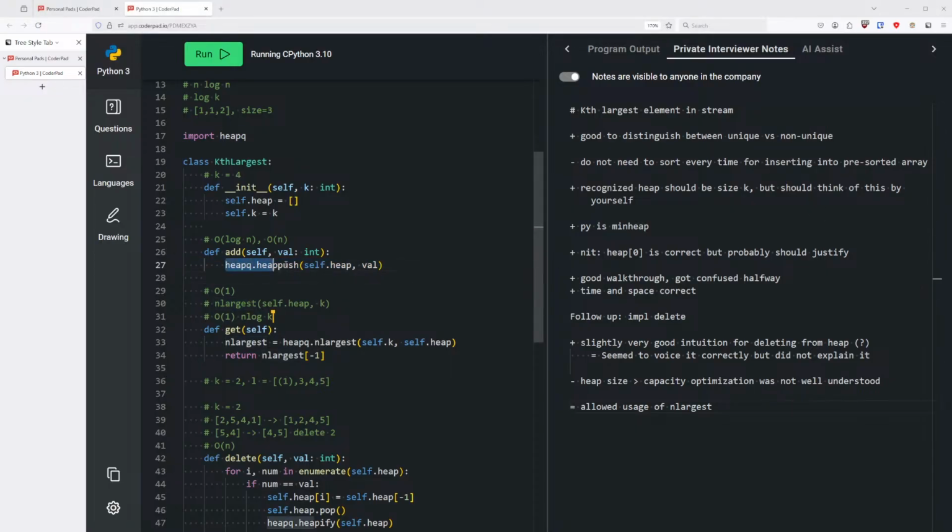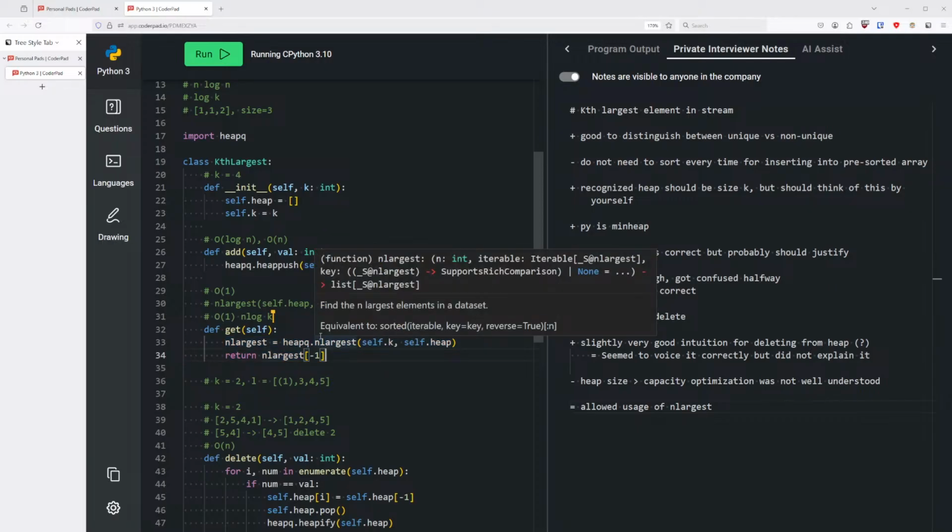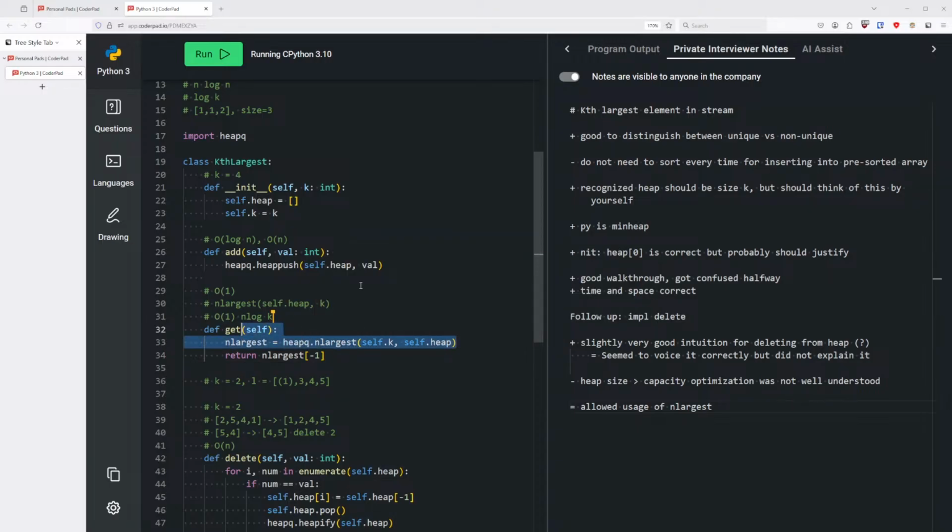Can we just use a simple list here and do the processing here? Anyways, that's a bit of something you might want to think about as well, just in general: why are you doing the enlarge over here? Because you could do it over here as well. You can just put it over here, right? I would say that's a question you might want to clear up ahead of time.